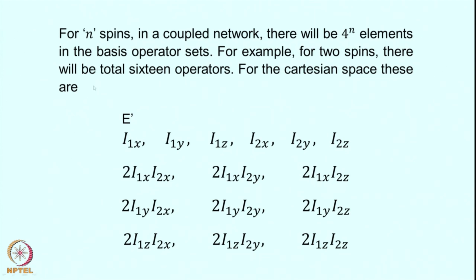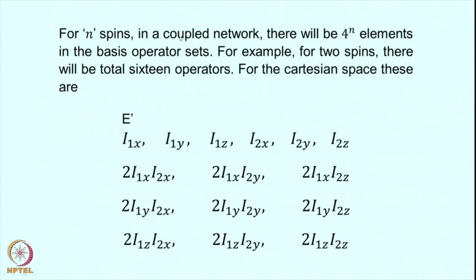So if I have n spins, how many combinations can I make from each one of those? Each one of them has 4 possibilities, and therefore I can create 4 to the power n combinations of the various kinds of products, because I should not be missing any portion of the density operator. All situations of all the spins must be represented, therefore all the operators of the individual spins must find a representation in your basis set.